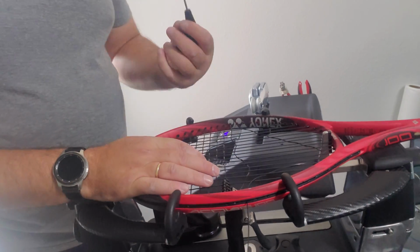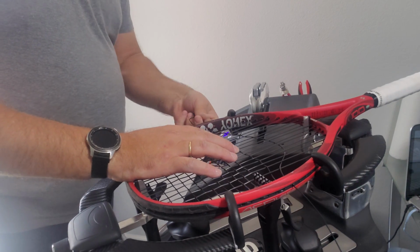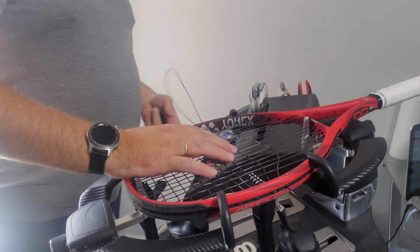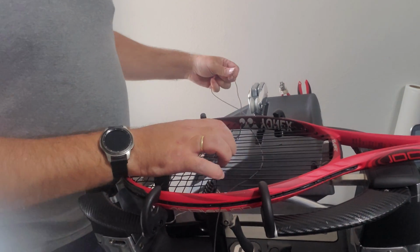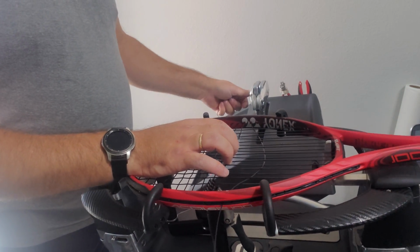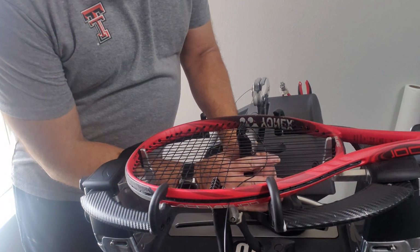Little puller, this is actually for badminton rackets. Pull that out, starting it. Well, even though it's mine, I still don't want crappy string job. Hold it up a little bit. The straighter you keep them, the straighter they'll go as you're stringing.